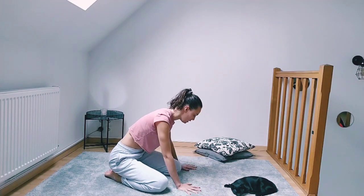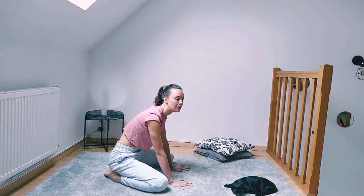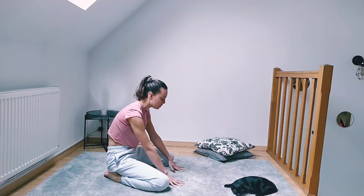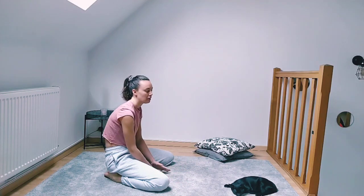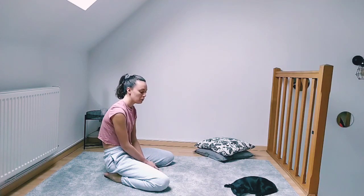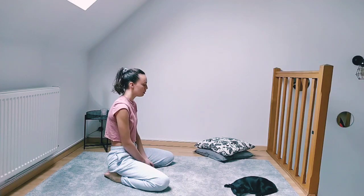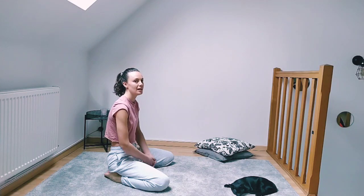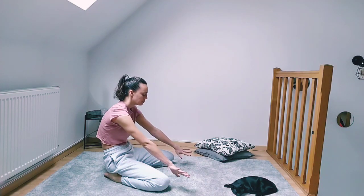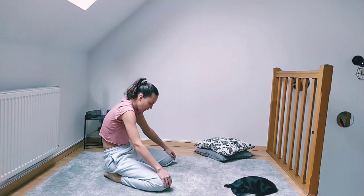So we'll start now with the main sequence of Yin Yoga postures, and we'll hold each posture for longer probably than you would normally. And it's an amazing experience to just let yourself be without adjusting yourself all the time, just focusing on your breathing and not forcing, so you're not trying to get the biggest stretch here. You just enjoy using props, pillows to be really comfortable and cozy, and allow your body to completely relax so you're not engaging your muscles, you're really not focusing on your alignment, allowing your back to round.